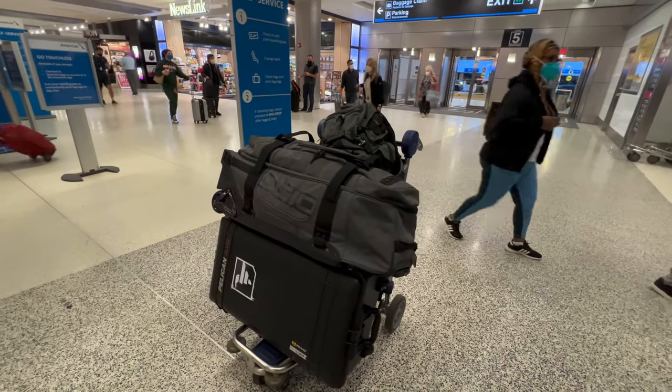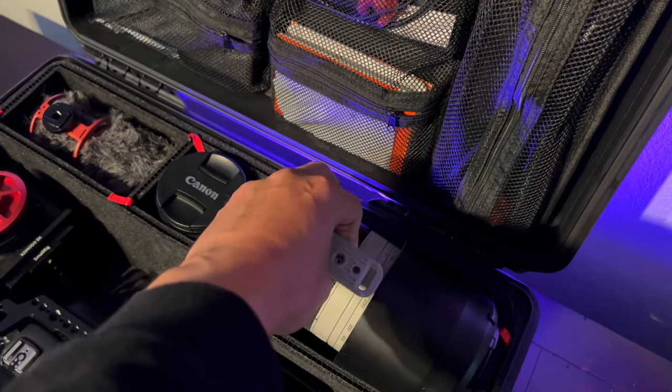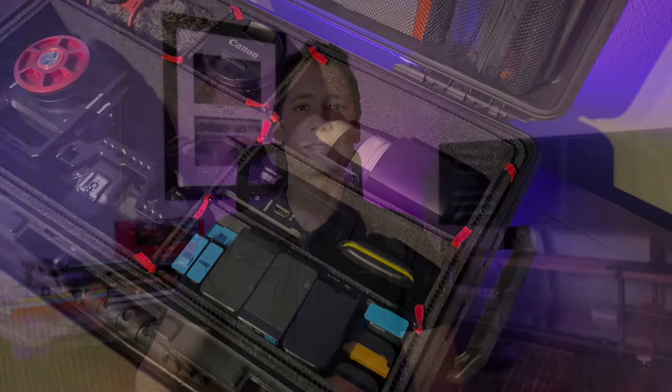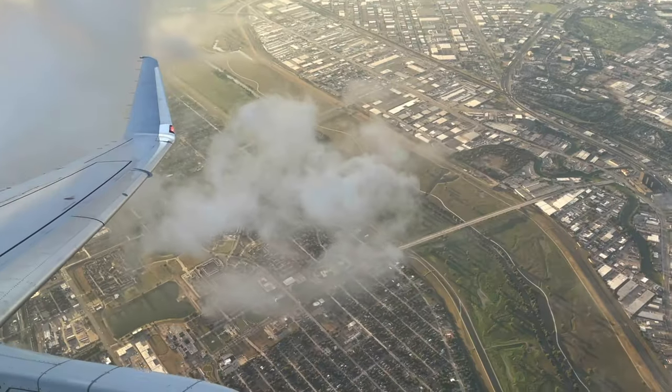The first tip is rather obvious: force yourself to pare down what equipment you need to bring in the first place. The less you have to bring, the better. The golden rule I follow on any client shoot is what equipment will give me 90% of what I need, 90% of the time. The basic assumption we'll make here is that your camera bodies and your lenses will be carry-on baggage, and your heavier equipment like tripods and lights will be in your checked luggage. There are often no perfect solutions, and it's realistic to think you will have to leave something at home.